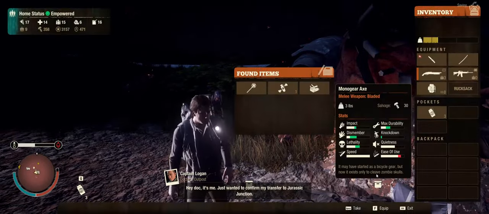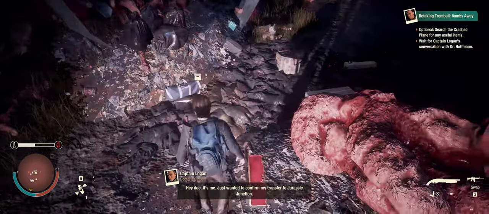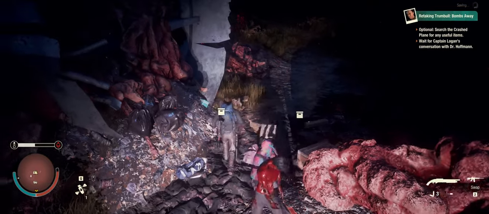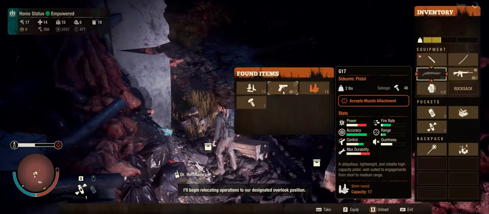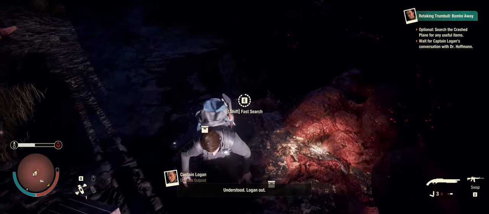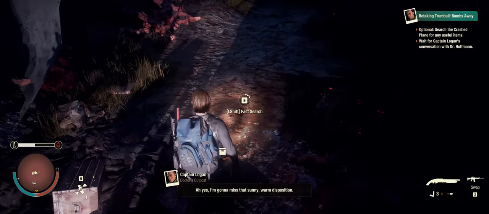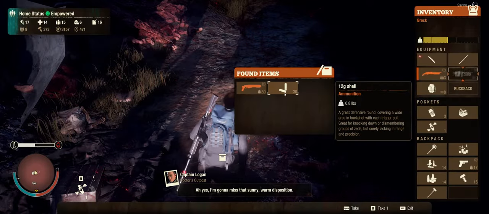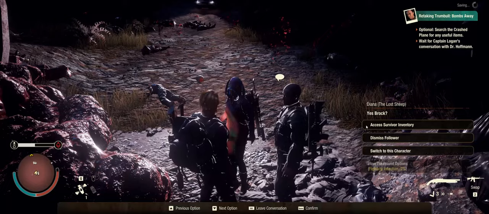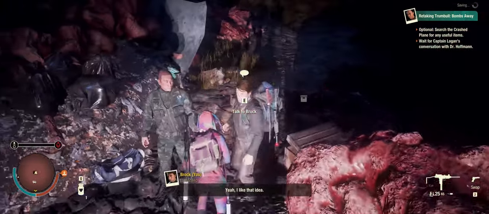Hey, Doc. It's me. Just wanted to confirm my transfer to Jurassic Junction. Message received, Captain. I'll begin relocating operations to our designated overlook position. Understood. Logan out. Ah, yes. I'm gonna miss that sunny, warm disposition. All right. How about you show me where I'll be bunking? Yeah, I like that idea.